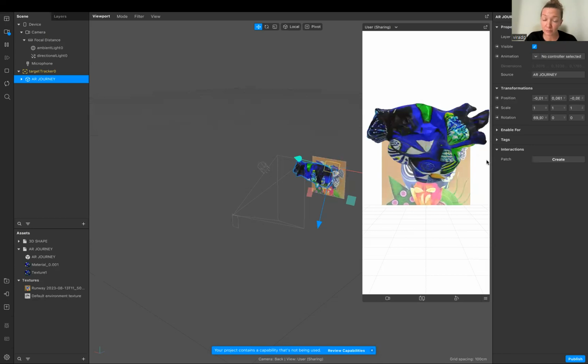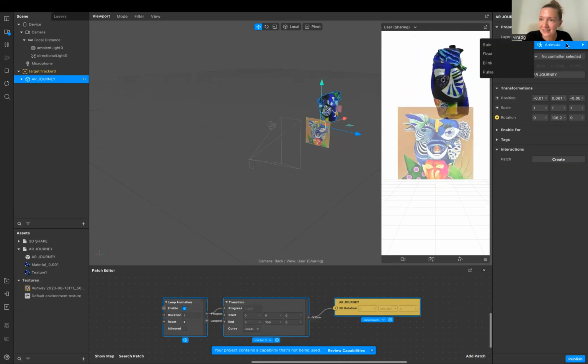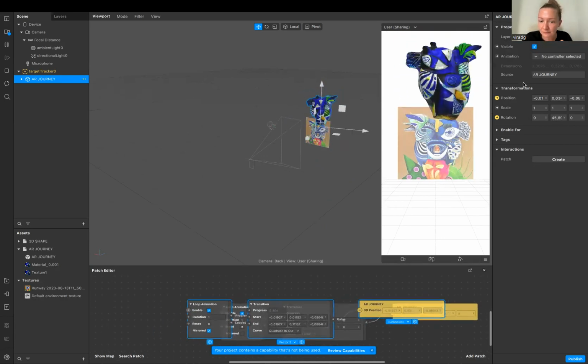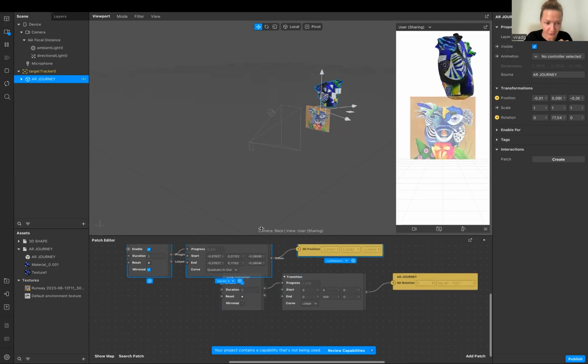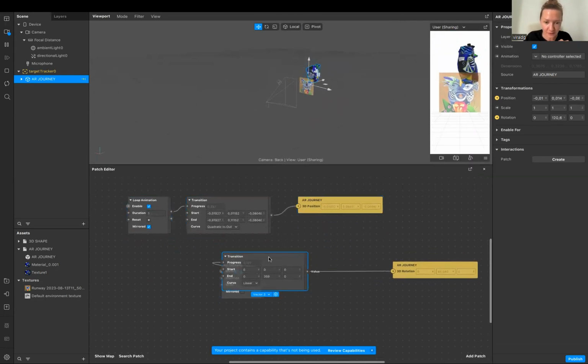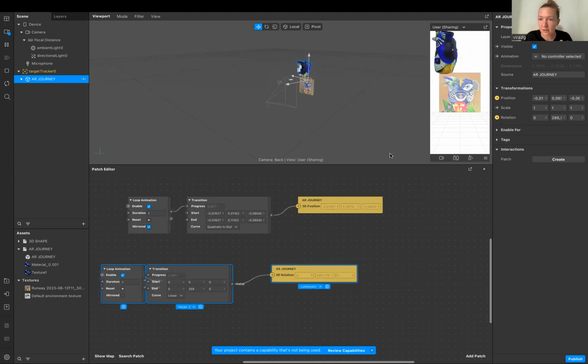Basically, for a back camera filter, Spark AR built for us a very fast setup. Like here on this wand stick, we can click animate. So it says very fast setup. It can be spinning like that, you see? Or we can change it. It can be floating. And at the same time, in the patch editor, it is adding patches already built for my object. I just choose them and load.